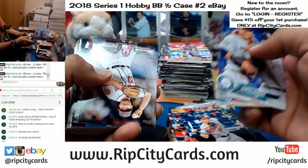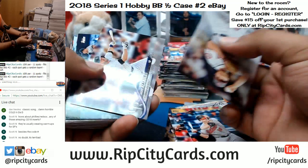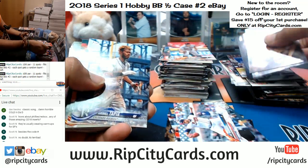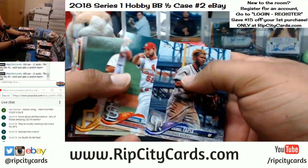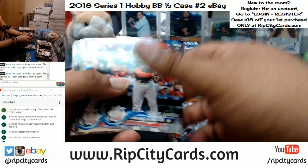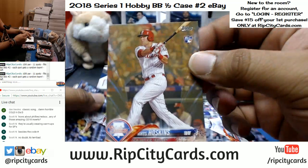Well, good news is we're almost done. Bad news, where is the autograph? That's what I want to know. Giancarlo and Aaron Judge on the same team. Oh, my God. Rhys Hoskins.